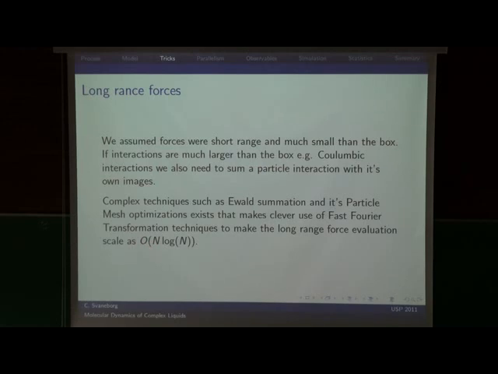There is another way: you can do a multipole expansion of the electrostatic interactions, and then it becomes O(n), but the prefactor is so large that it is often very expensive to calculate. So for completeness I just want to mention that long-range forces can also be treated, but if I had to explain how to do this, it would be at least 1 hour of terrible details about conditional convergence of series, and it's very technical and not very interesting.